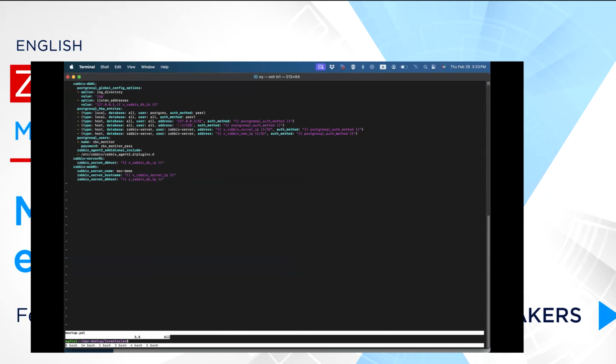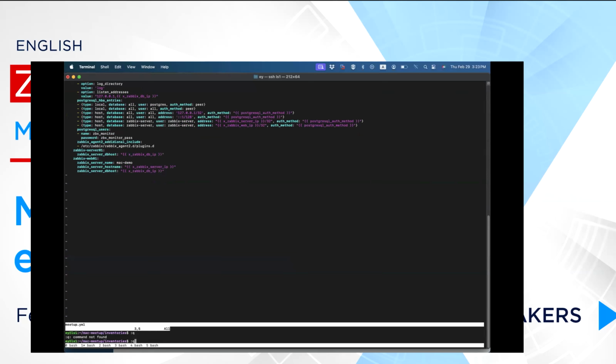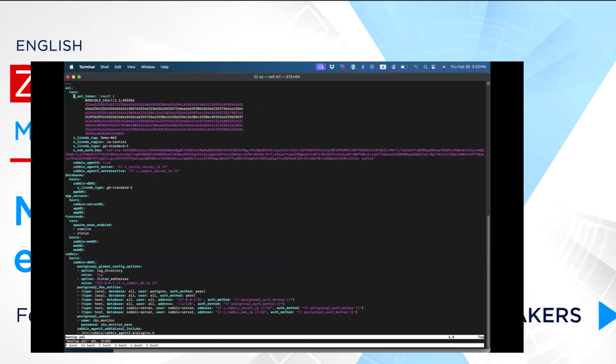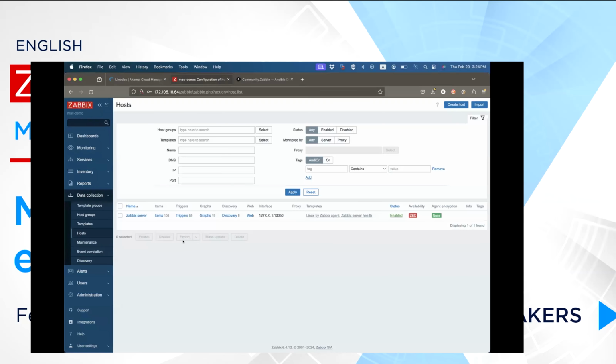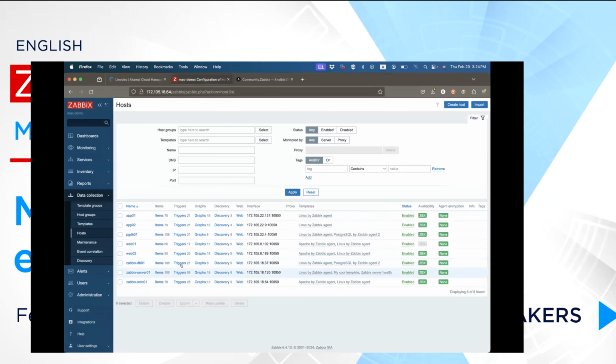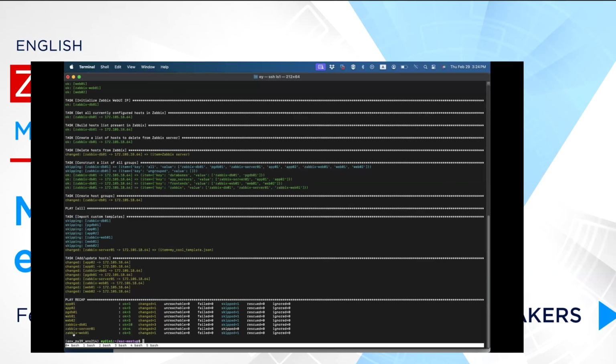And by the way, this is our inventory we created throughout this demo. You see everything you saw in the demo. Okay, playbook finished already. Let's switch back to our Zabbix. Refresh. Voila, you see all the hosts we define in our inventory. All templates assigned, my cool templates, everything according to our inventory. What else here? I guess nothing, we are done. You see all the hosts here, results of execution.